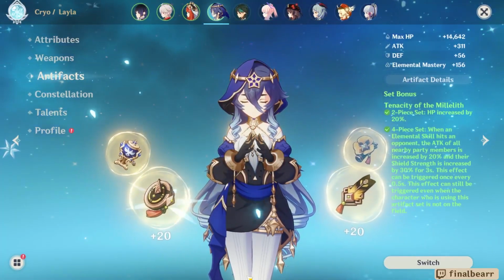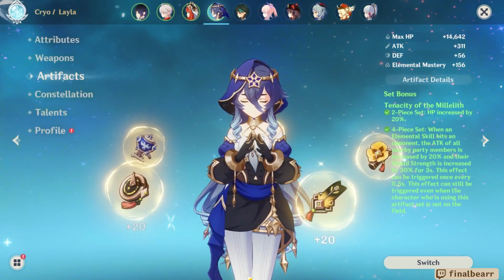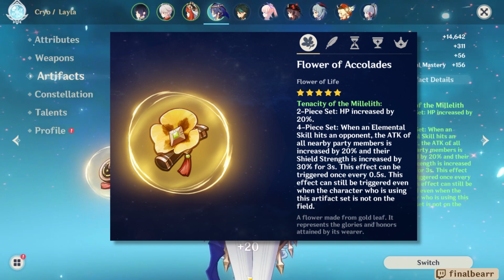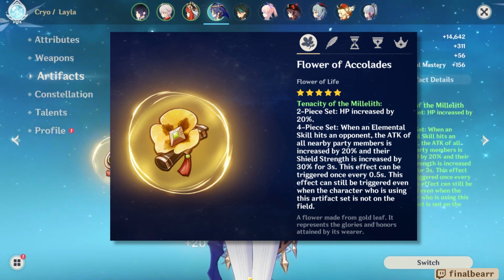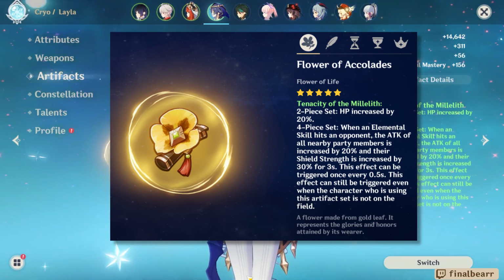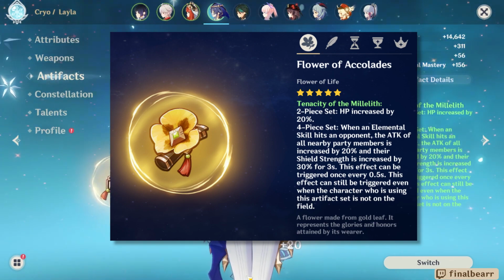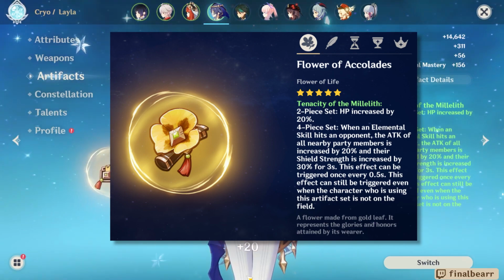Moving on to artifacts, starting with 4-piece sets. From what I've gathered, the 4-piece Tenacity of the Millilith set would be Layla's best in slot for both a shield bot build and a hybrid build. Layla perfectly utilizes the HP percent increase for the 2-piece passive, as well as a 4-piece passive where party members' attack and shield strength is increased, allowing this to be procced while off field.